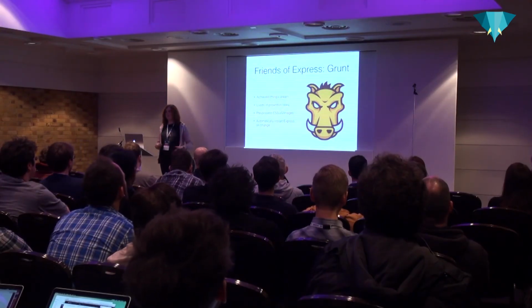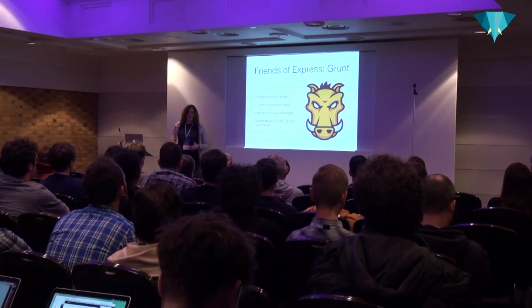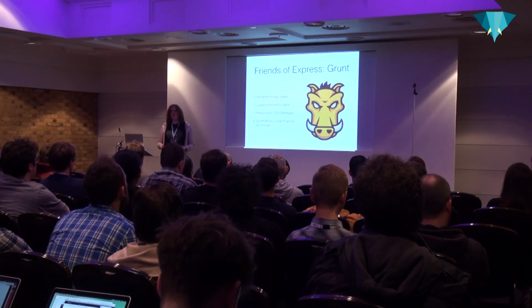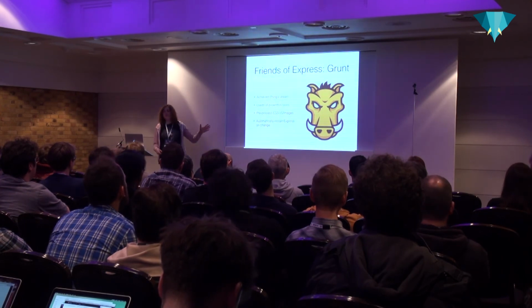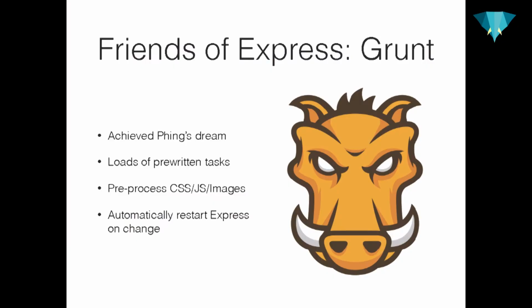Just a little sort of sidebar before I come on to talking about Express. Express is an application server, and application servers need restarting every time you make a change to the code, because in a von Neumann machine, we load the application into memory and then run it from memory. So you need to stop and start the machine every time that you make a change to the JavaScript. And a really cool way of doing this is with Grunt. It has a really cool, nice pre-written task called watch, which will allow you to do things when files change. You can use it for pre-processing your JavaScript and CSS, and you can also use it for like sending images to web servers and things.